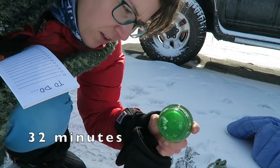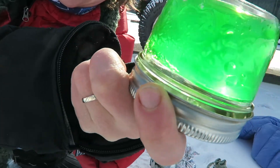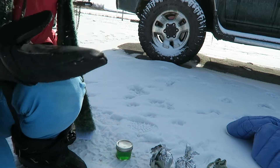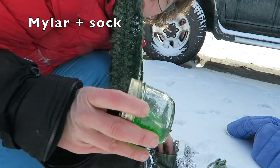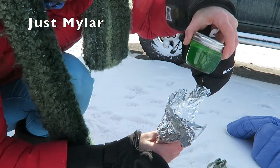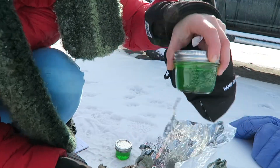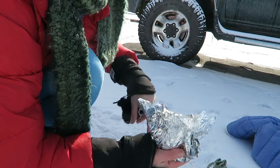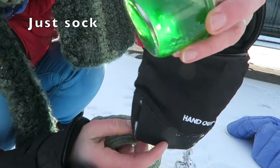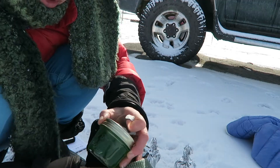At 32 minutes we are looking — it's pretty much set. Look, I can turn it upside down. See, I'm doing sciency things, gotta write this stuff down. The next one is thicker but still pretty liquidy. This one is actually getting close — I can't turn it upside down yet but it's getting close. And this one is thicker but nowhere near the jello stage.